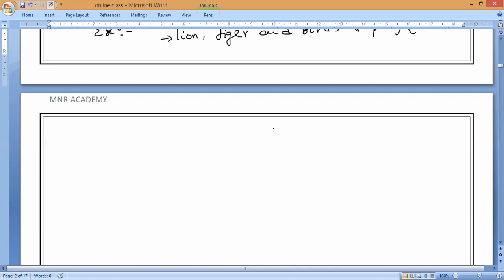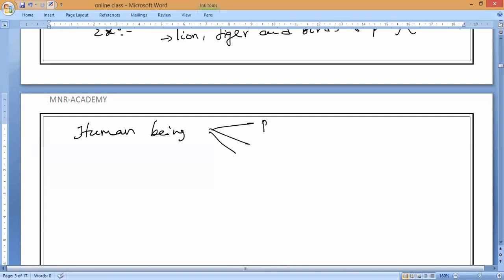So based upon the day and based upon the time, the food which we are consuming keeps on changing. That is why it depends on the food habit, which they like. So it keeps on changing. That is why we can say, like the human beings, particularly, guys, human beings will come under all the three categories. One is they are the primary consumers, as well as the secondary consumers, as well as the tertiary consumers, because based upon their food habit, it keeps on changing.